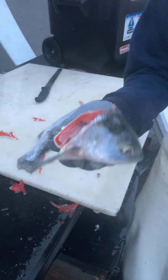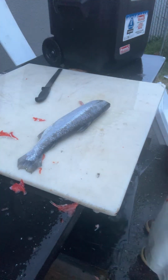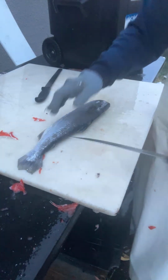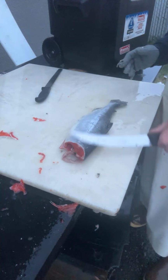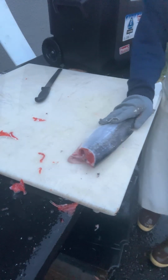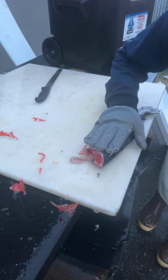Yeah, see? I literally just cut the head off of it. I don't keep heads on. It's better to have a flat cutting surface than a curved one, especially when the fish wants to move around on you. Even with the head on, it's still gonna move around on you.